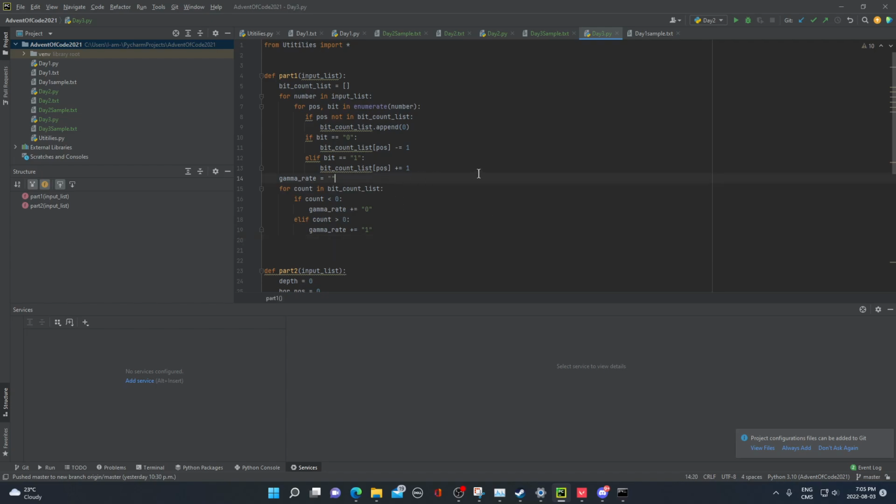And honestly, we can just do the epsilon at the same time, since it's just the inverse, makes it easier.